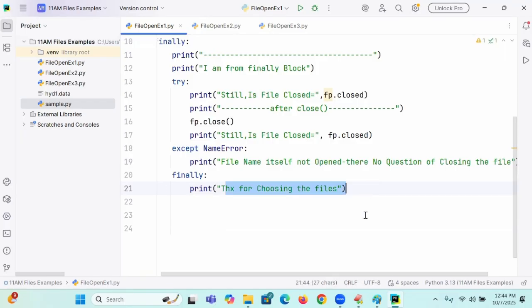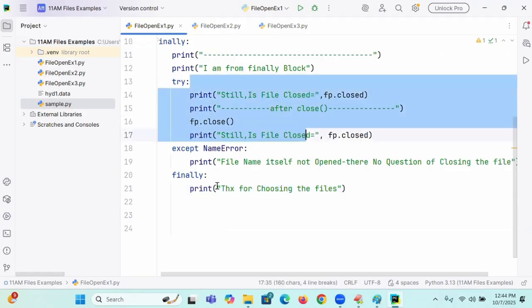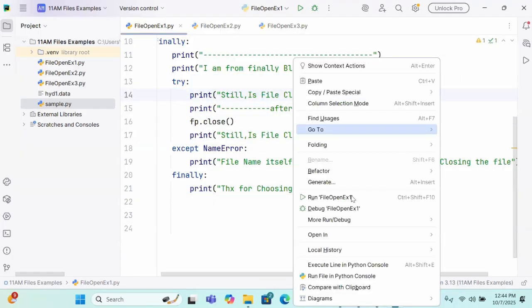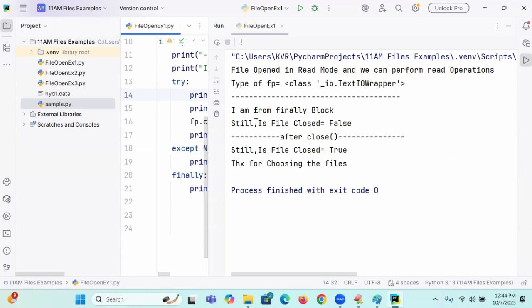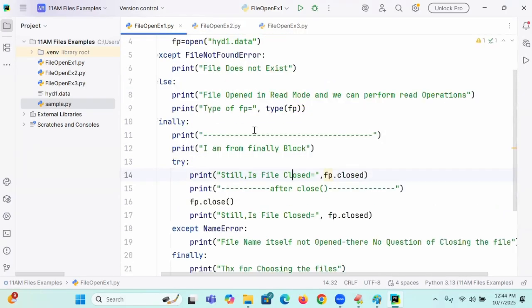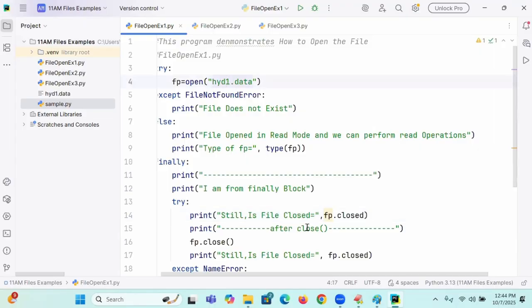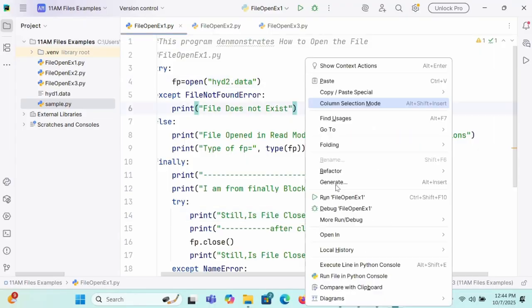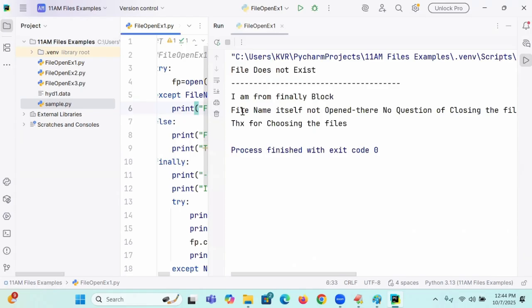This will come in the case of file does not exist. Beautiful. See, this is in the case of file existing. Before close, false. After close, thanks for choosing the files. I will go for hyd2.data. Execute. And here you see, there is no file name. Thanks for choosing the file name.